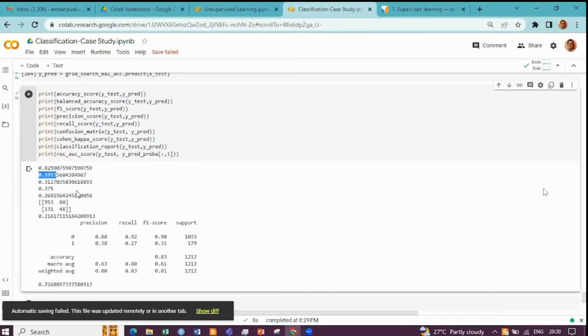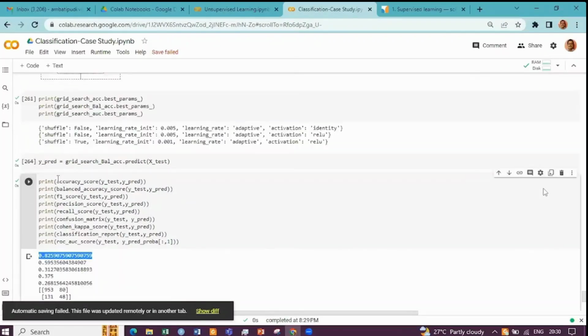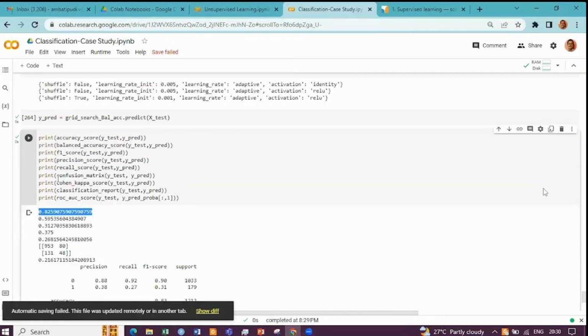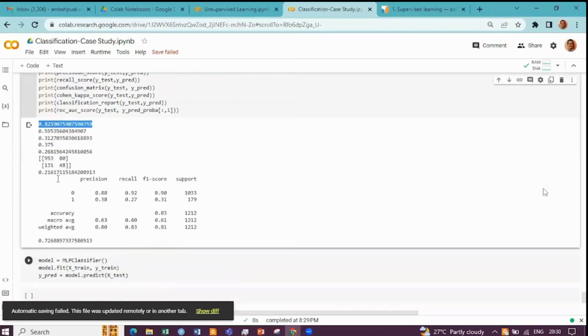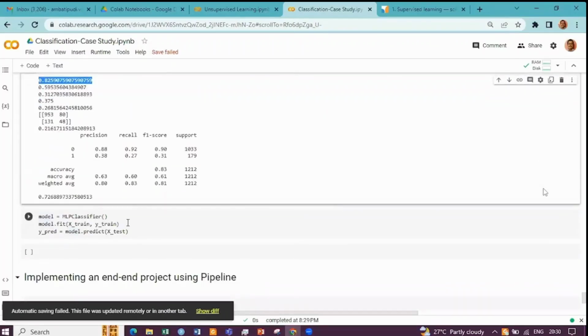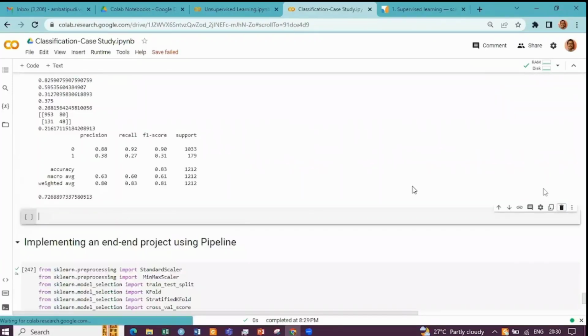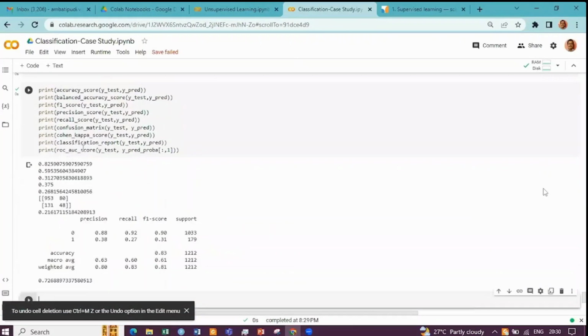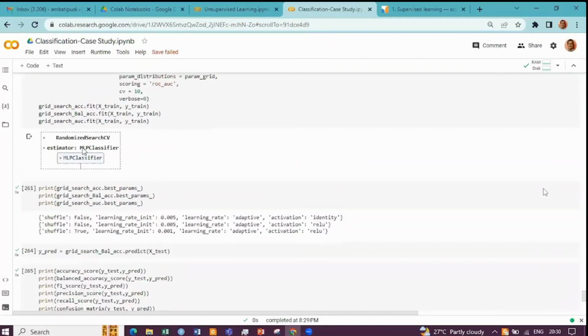Now in that case, the accuracy has gone down to 82.5. Earlier, the accuracy was almost 85 point something, but now it has come down to 82.5. So depending on what our objective is, we might very well go for the appropriate approach. Right? So we don't need this. This is how any model that you are picking up, this block of code will remain the same.